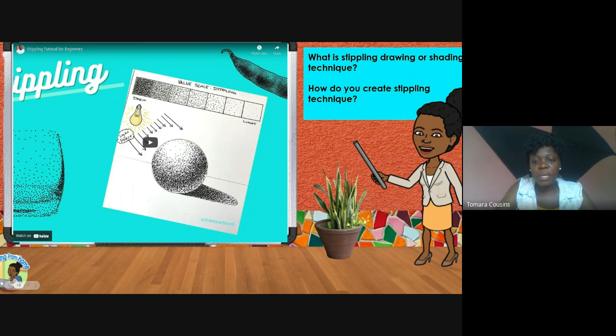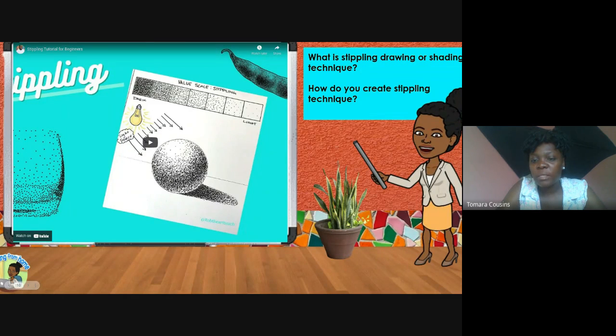All right, I was asking if it's any better on your side now because I posted a question in the chat and I was asking what is the stippling technique and how is it created? That's what we're looking at. So we're going to use the shading technique stippling to apply a range of tones to a subject. All right, so I am seeing one of the answers in the chat.